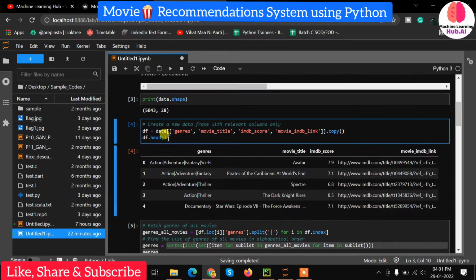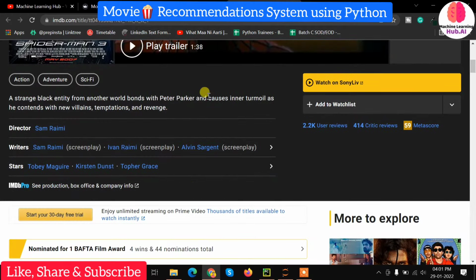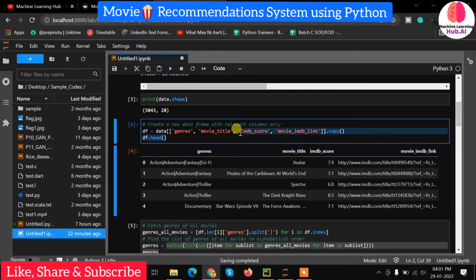For simplicity, I'm going to take four columns from all this: genre, movie title, IMDb score, and IMDb movie link. The link is just to scrape the movie's information, so that's why I'm fetching the link. The IMDb score is also important to display, along with movie title and genre.